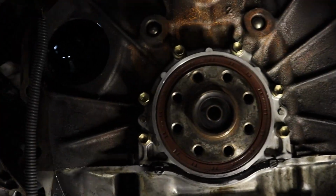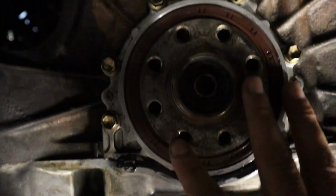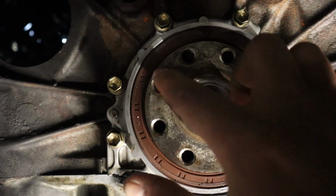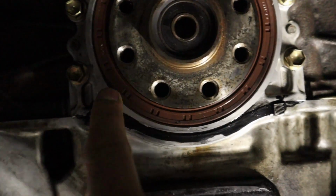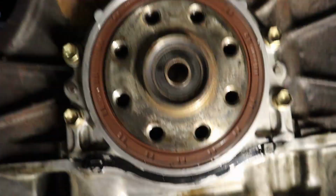All right, so the whole assembly is in. It looks pretty good. There's a little section here where I'm kind of concerned, but it's not too bad. It's all dry here, so I'm hoping that everything is good to go.